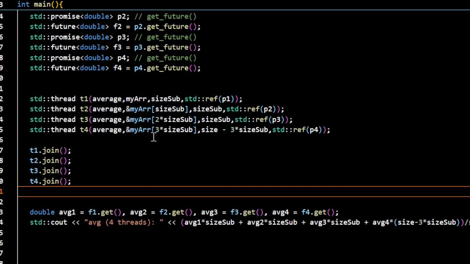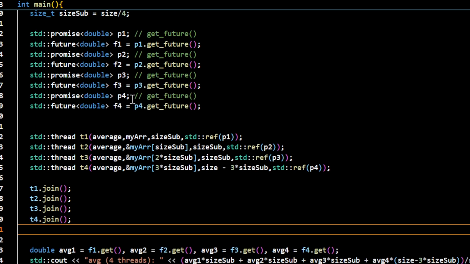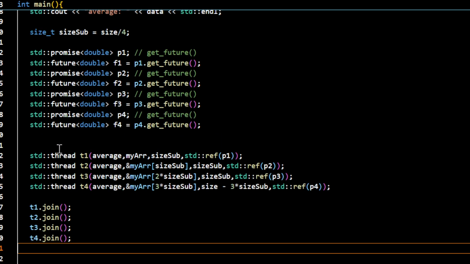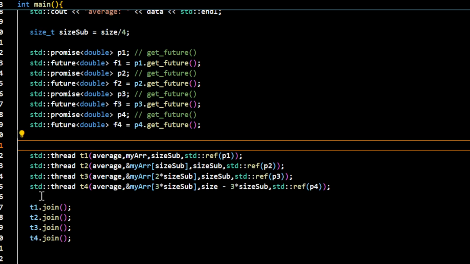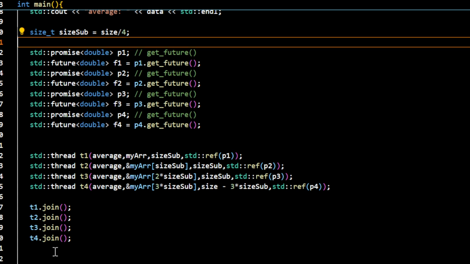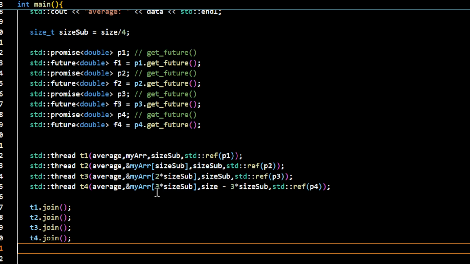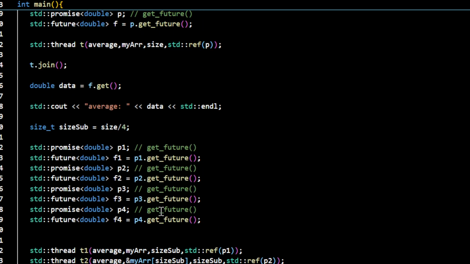Okay, average computed. But if we had computed the time required to execute, this would be faster. If we computed the time from this point to this point, or from this point to this point, this would be faster. I have not planned to show you that, but if you are interested, you can do that.